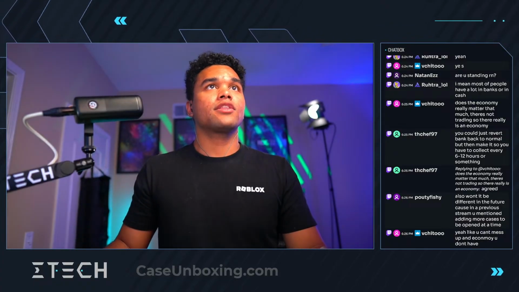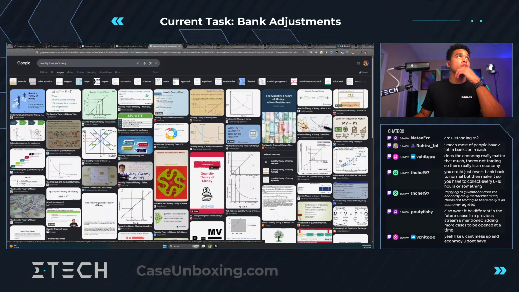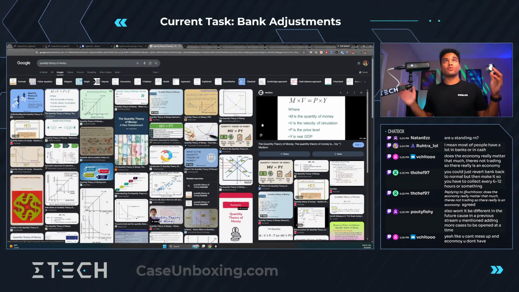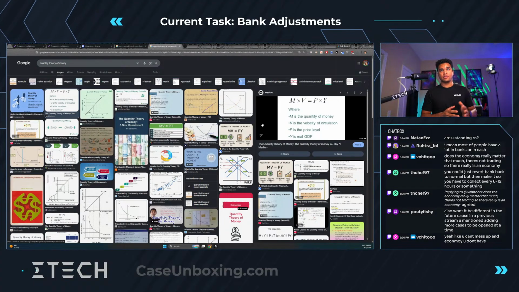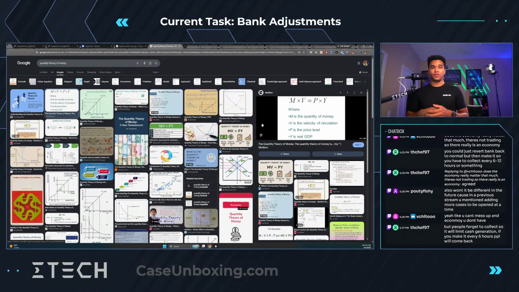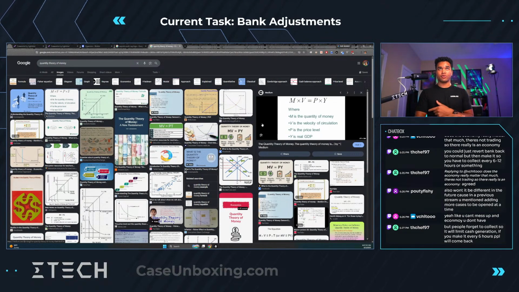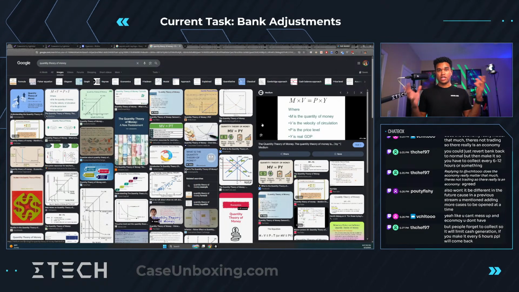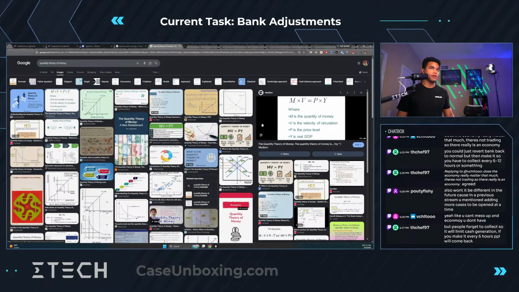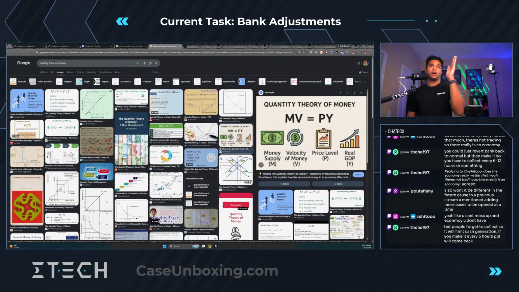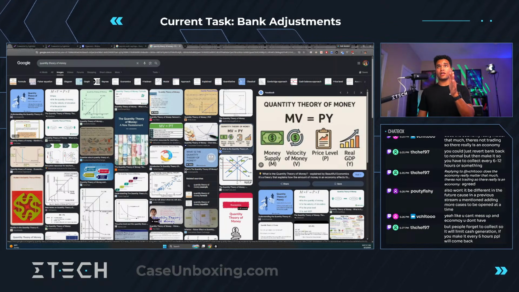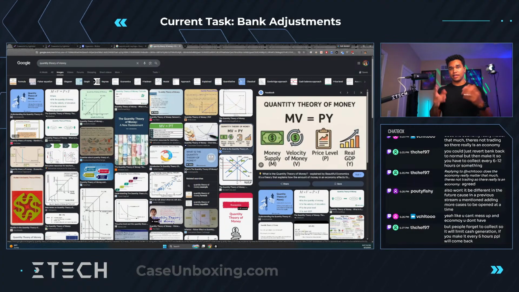It states that there's a relationship between the amount of money in the system, the velocity of money in circulation, meaning how frequently you purchase cases, the price of those cases, and then the GDP of the in-game economy. Basically, here it is: money supply, money velocity, price level, and then the GDP of the game, right?